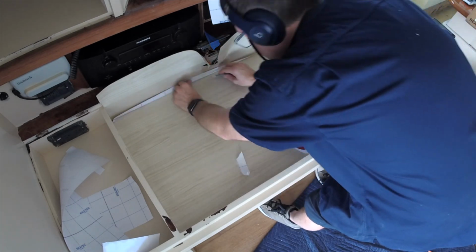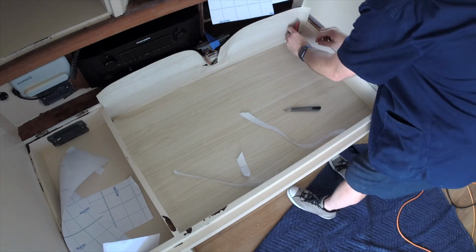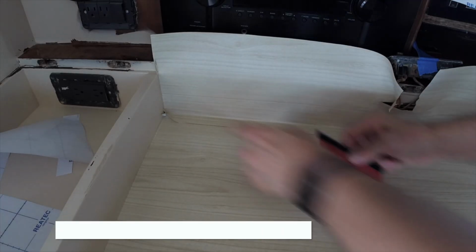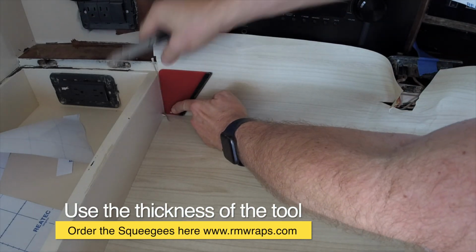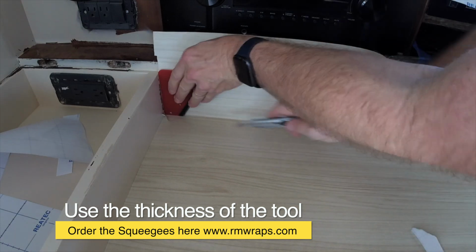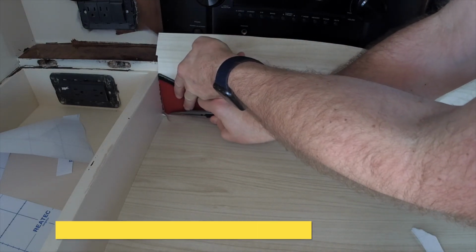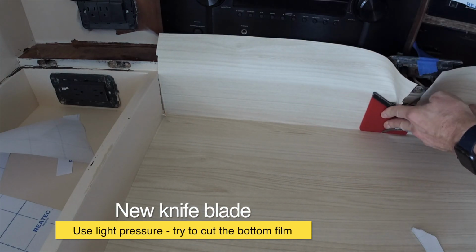So I'll get all the backing off, make sure the vinyl is stuck down. What I do is I snap it in. Now on this one right here, use a spacer, so the vinyl is 1 inch over. Also, when you're cutting on top vinyl, get a brand new blade or snap the blade so it's nice and sharp.